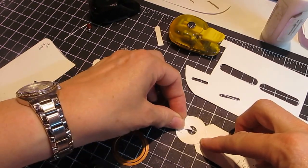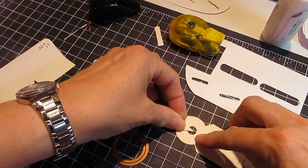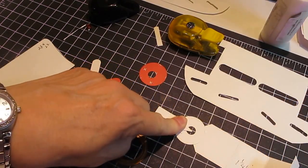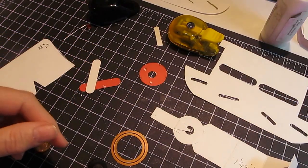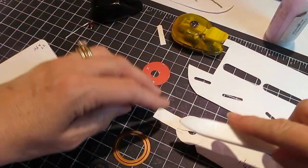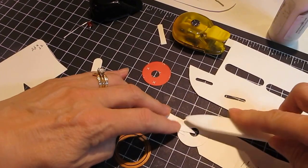I know it looks crazy, so maybe a little bit more than half. You just have to have enough room for paper to clear. Hold that down for a minute until the glue hits. Press it down really good.